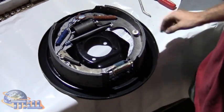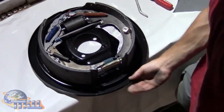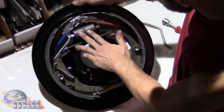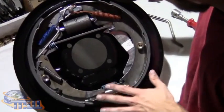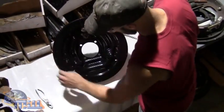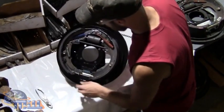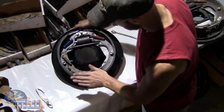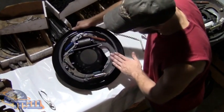And then we have everything completed. This is the finished product of the right-hand brake. Again, we started with the backing plate, we put on the wheel cylinder. We grease the points that the shoes are going to hit on. We put the 4 plugs in the back. Going around front, we place the shoes in place. Again, since this is a right side brake, we put the thicker shoe in the rear and the thinner shoe in the front.